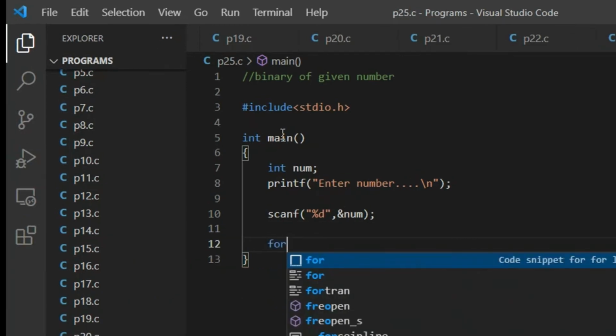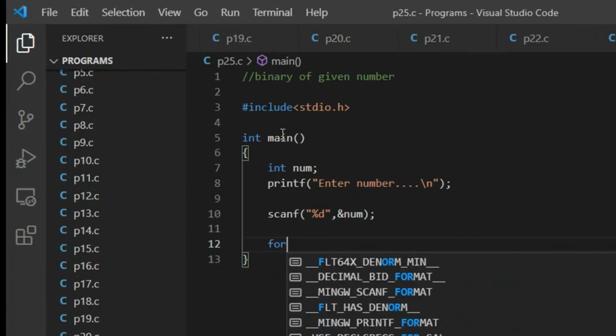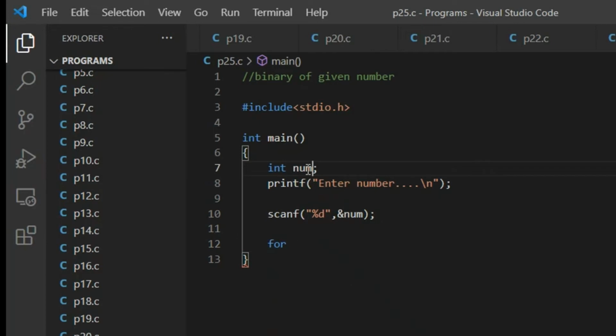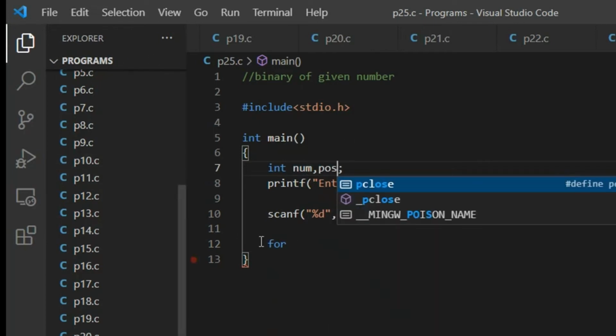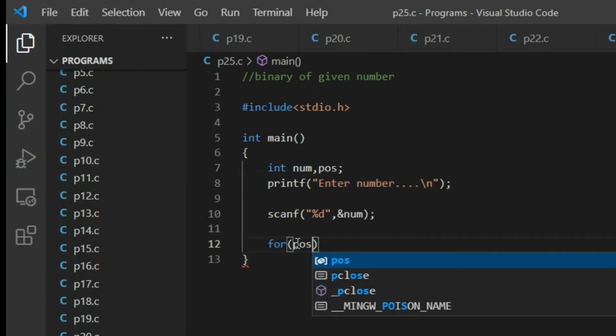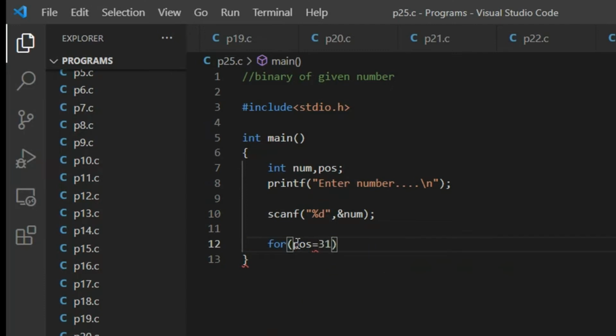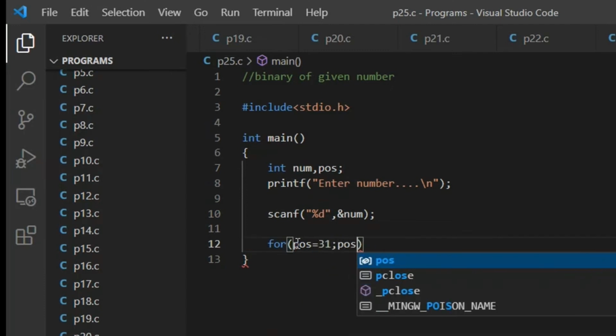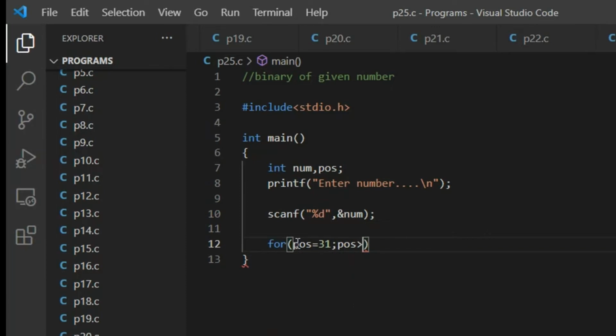Here is the for loop; I need one position also. Position is equal to 31, then position is greater than or equal to 0, position minus minus.